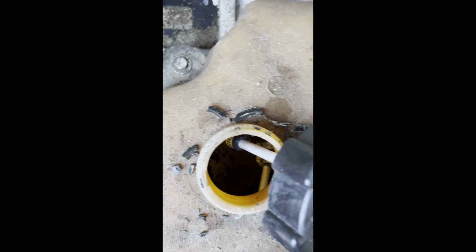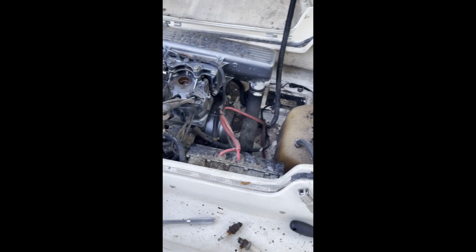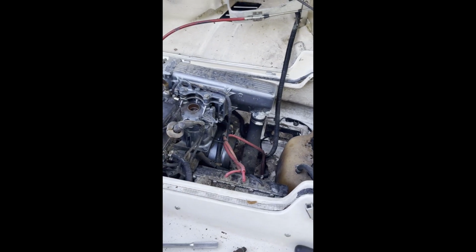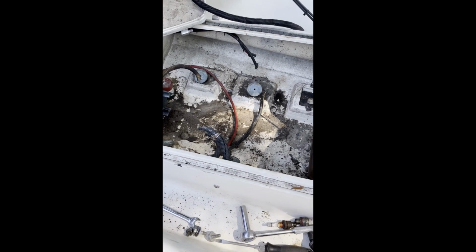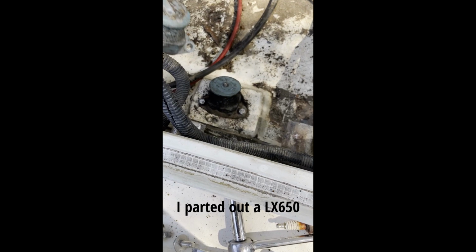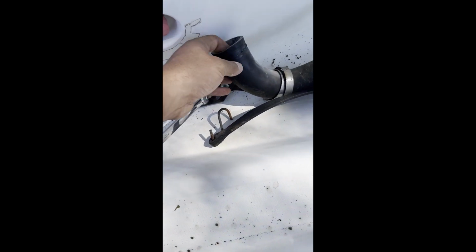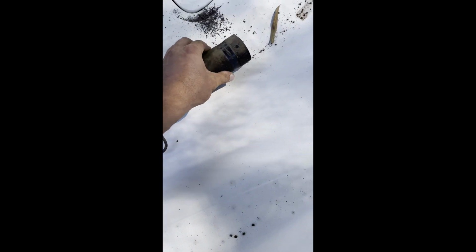Looking inside the gas tank, super dirty, nasty, cruddy junk in there. So I'm gonna pull the motor, pull the tank, clean out the hull. Got the engine out, easy peasy. Thankfully I have a whole box of spare parts, so I snapped off a motor mount bolt. Got a new one of those. Notice this exhaust hose is all cracked up right on through. Got a new one of those too.